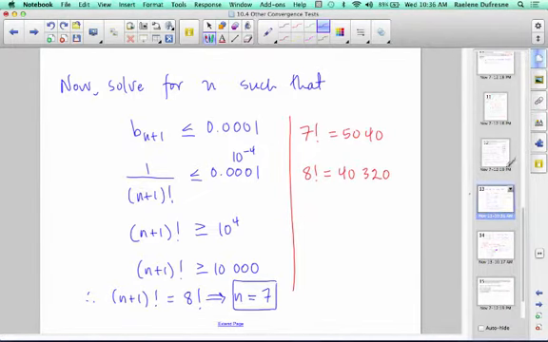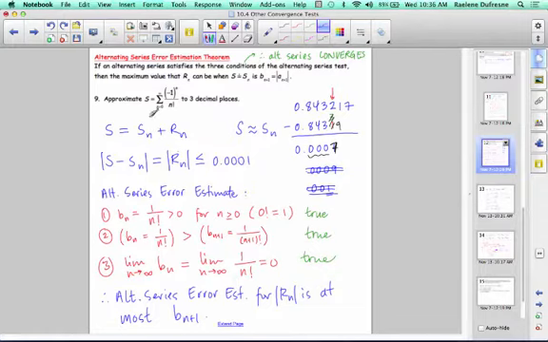And so the question, if we go back and look at it, says to approximate s to 3 decimal places. Well, we were going to approximate s by Sn, and we couldn't find the value for Sn until we had the value for n. So we were given a condition about Rn, which helped us to work backwards to solve for n. So knowing something about Rn helped us to solve for n, so now we can substitute the value for n and come up with the partial sum approximation.